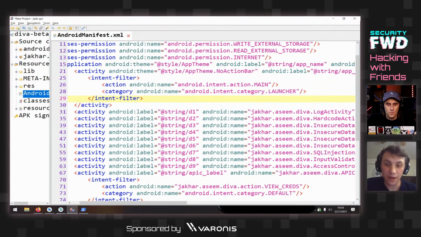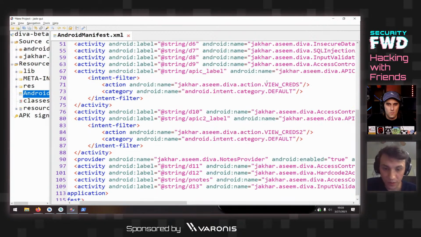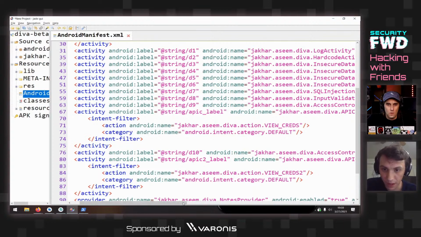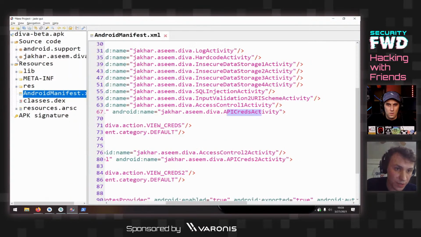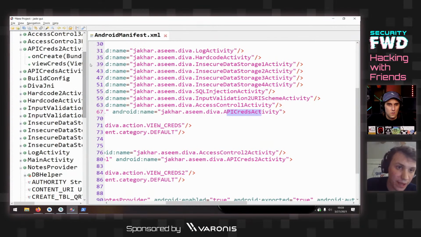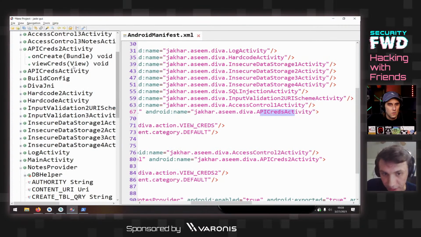But we can go down here and skip to API credentials activity. If you go to the source code, you can see that the corresponding code for that activity is API creds activity. And assuming my notes are right, I have the command that will actually make it work.